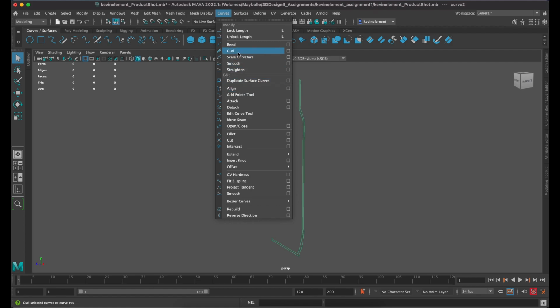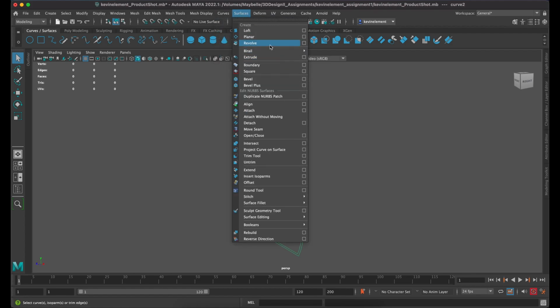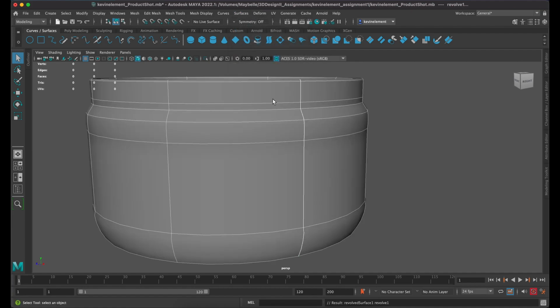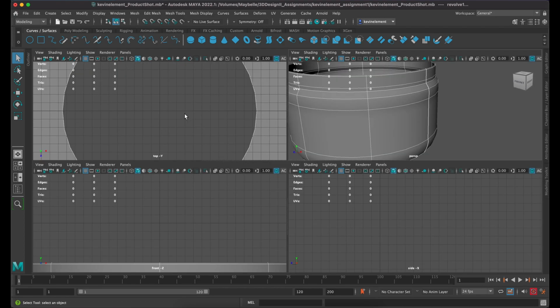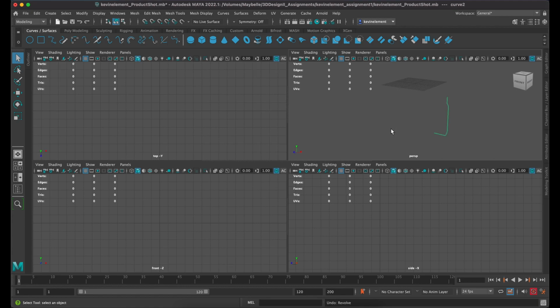I want to revolve it. Well, it's now under curves, surfaces, revolve, and then that happens. It's like, oh, what's going on here? That doesn't make any sense. Well, it turns out that the revolve is going to be around that object's anchor point. So I'm going to undo, I need to put its point down exactly where I want the revolve, I keep saying resolve, where the revolve is meant to happen.